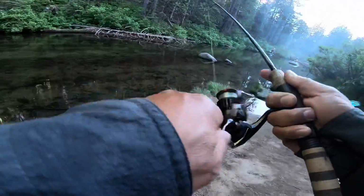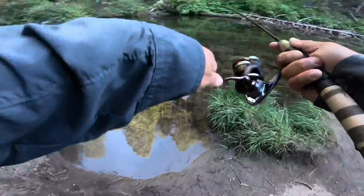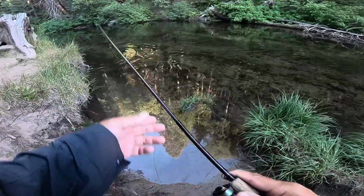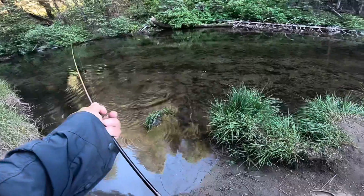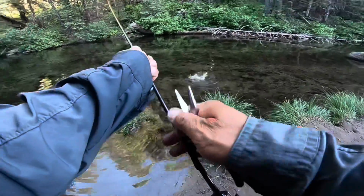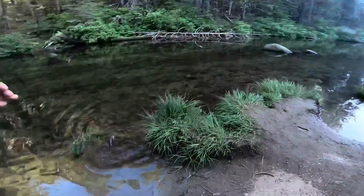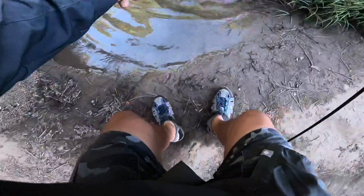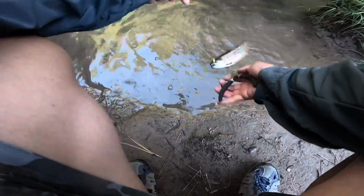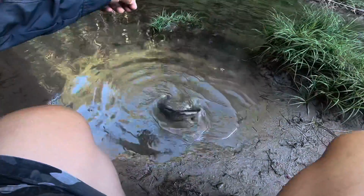These fish seem to be positioned on the far bank of the river, and obviously if you can get it as close as you can to the far edge, you're going to put it in front of more fish, but then you have all these branches and bushes that are overhanging the shoreline, so it's risk versus reward whether to go for that perfect cast and risk getting your lure caught up in that junk. There you go.